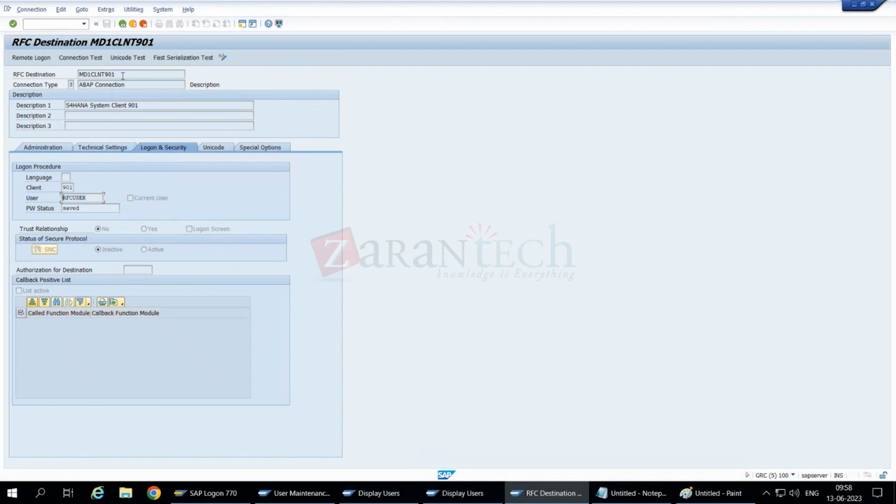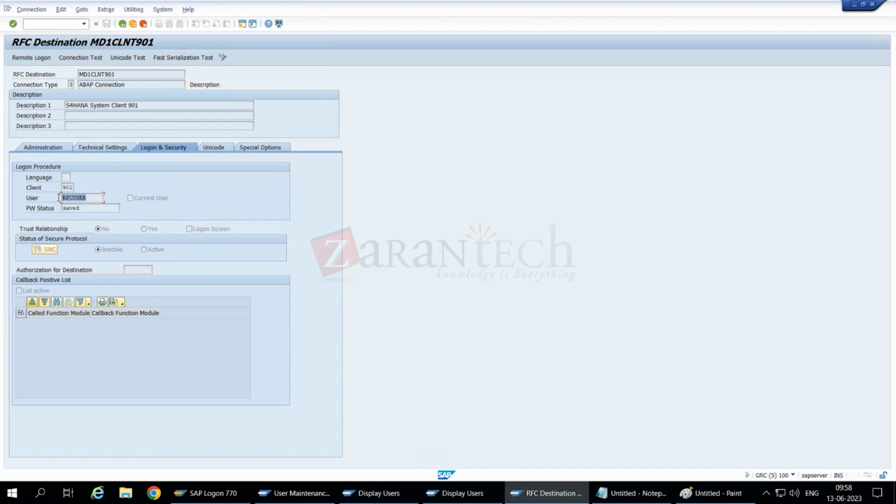When we are pulling data, let's say syncing how many users and roles are in the system, this user will be used to communicate with the system. It won't be my user. So this user needs to have the access for the activities we are performing, so definitely it is going to have wider access.